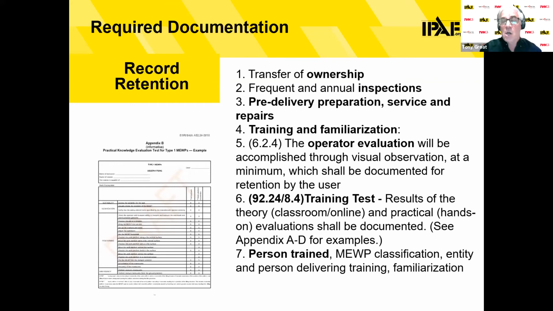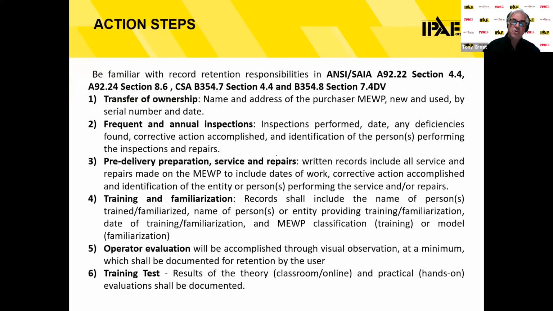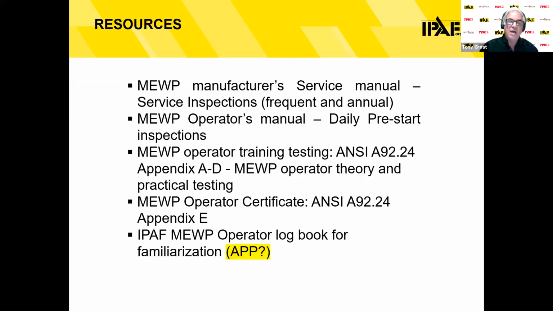And even though there's an annex within the training standard, and the annexes are non-mandatory, keep in mind that those annexes that are in there for reference really provide a good reference and guidance on the type of documentation that you should consider. So again, transfer of ownership, frequent annual inspections. We will have all of these guidance documents available for you to provide the information that you need.